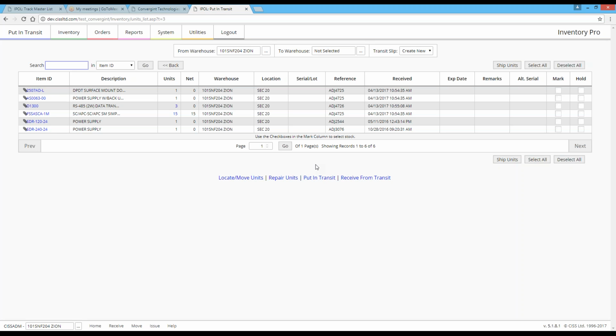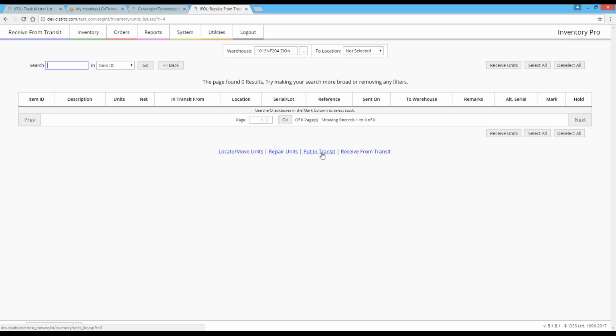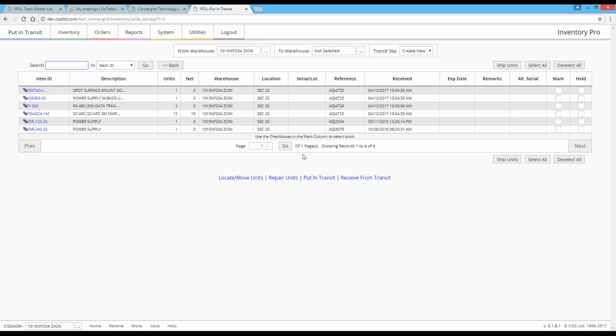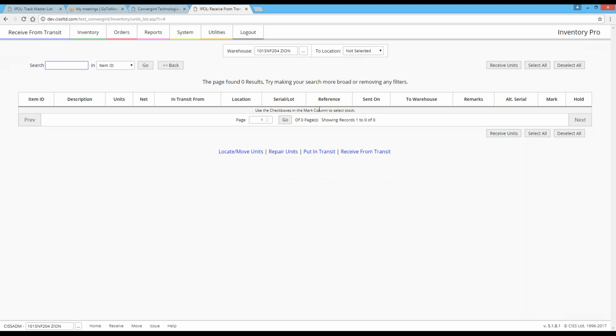They can start it, but they can't finish it. It still has to be approved. Okay. Yeah, I think this would actually work. We'll just give them the permission to put it in transit, and then only the administrators will have the ability to come in here and actually receive the stock and mark it as complete.